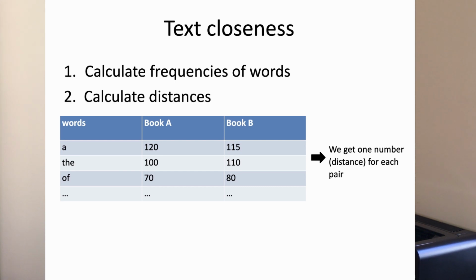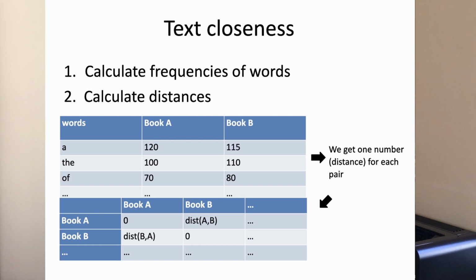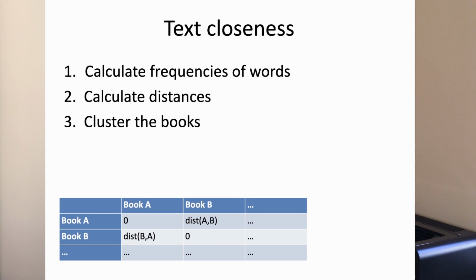Based on that, you can come up with this table of distances, which will tell you how close each book is to all other books. So book A to book B, book C to book A, book C to book B, and all the pairwise distances. And then when you know all those distances, you can start to cluster the books together. So we end up with those clusters, on a map that you have seen before in the pictures with the books, right? So that's the idea. That's how the computer does it, or how you tell the computer to do it.